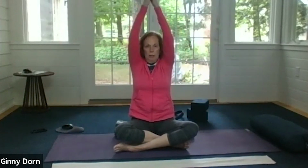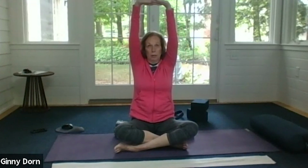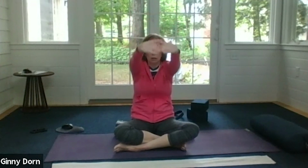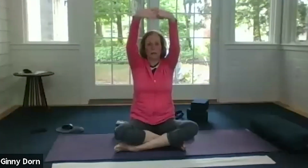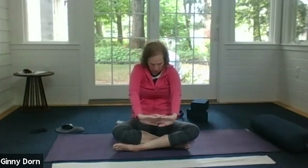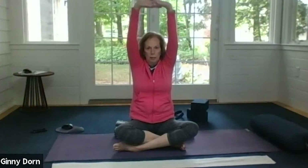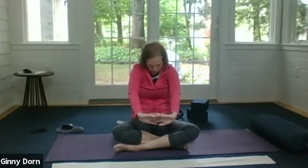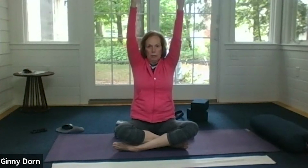Inhale, reach the arms up, interlace your fingers and press your palms up to the ceiling. And then with your exhale, lower your arms and round your back. And then inhale, lift up. Exhale, round your back. Inhale, reach up. Exhale, and round your back. Inhale, reach up.